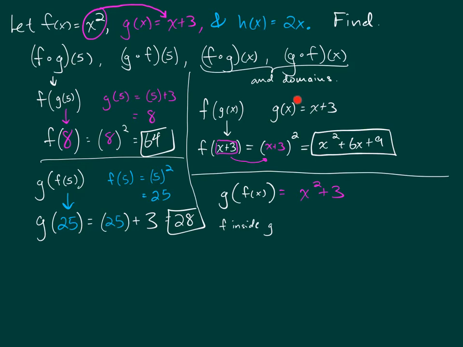And we could have done that with this top example here too. I could have said g inside of f. So we would take x plus 3 and replace this x right here, which gives us x plus 3 squared. However you like to think of it is good by me. I'm just trying to give you a couple of different ways to think of it so you know which works best for you.